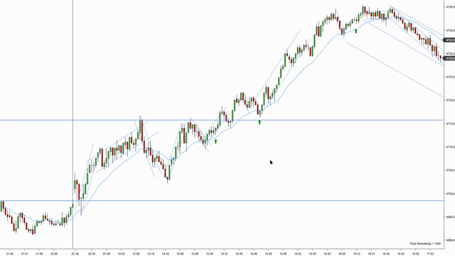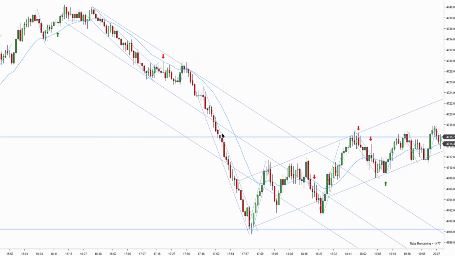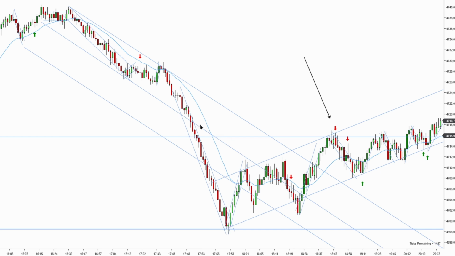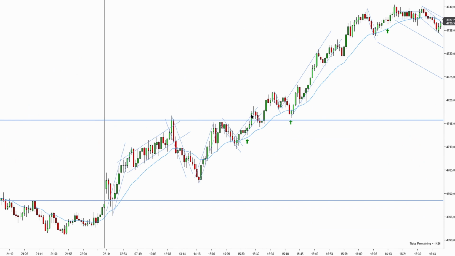Wait for the pullback. Most breakouts of trading ranges and from these key levels are going to fail. That's number one. Number two, a lot of times price will retest these areas throughout the day. You guys can see this is the key level. Price broke strongly at the key level, pulled back all the way up to this key level. This is a breakout pullback pattern, retest of this breakout area, and it gave you a high probability setup. And all you need is to mark your key level during your pre-market analysis.